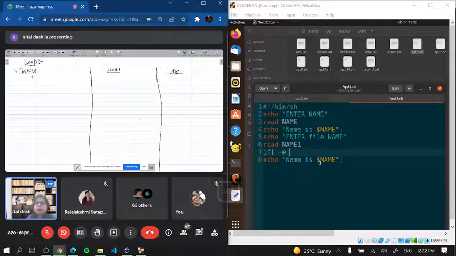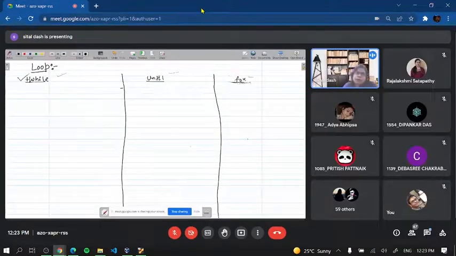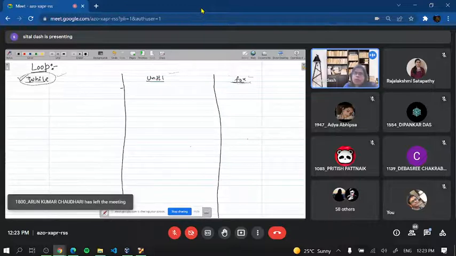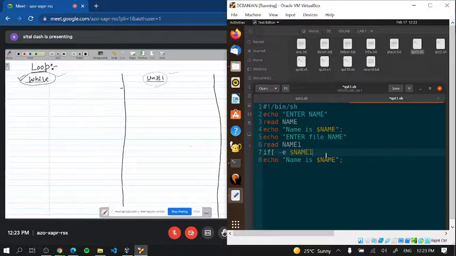Okay, so you see there are three types of loops here also in shell scripting: while, until, and for. But for the general use of a loop, whatever purpose you are using loops for generally in C, C++, Java, or any other language, for that type of purpose, the while loop is mostly used in shell scripting. Until is sometimes used, but the use of for is something different. I'll tell you one by one. So first I'll write down the while syntax.